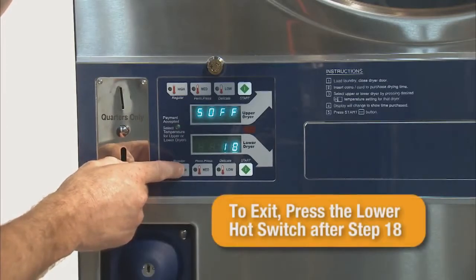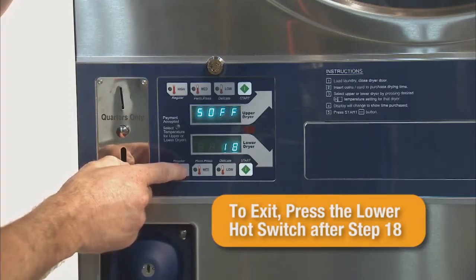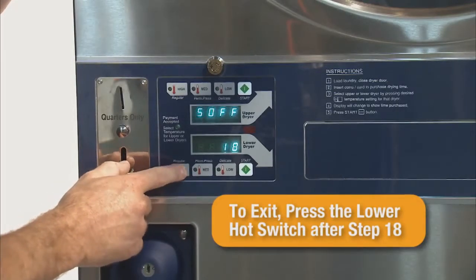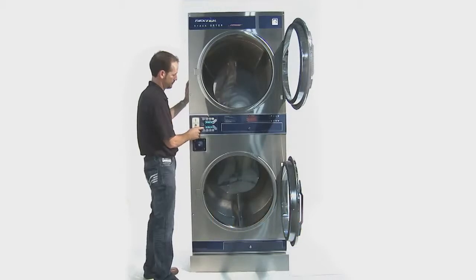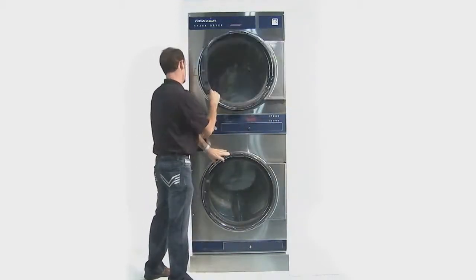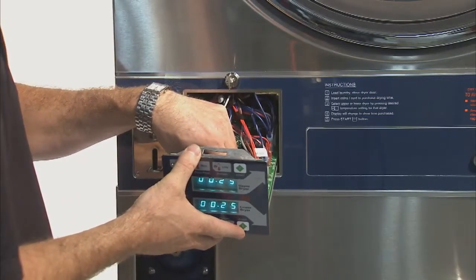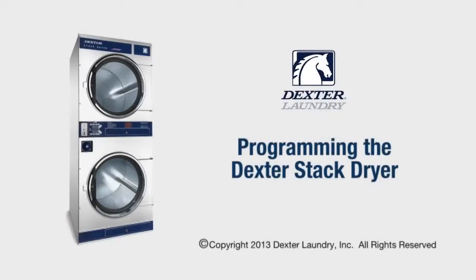Once the control is set, there are several ways of exiting the program. The user can press the lower hot switch past the step 18. The user can close both lower and upper dryer doors, or the user can press the program button on the back of the control. The stacked dryer is now programmed and ready for use.